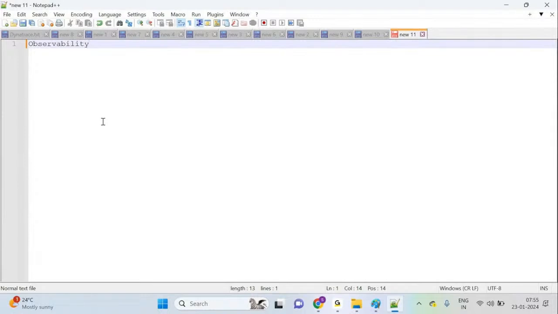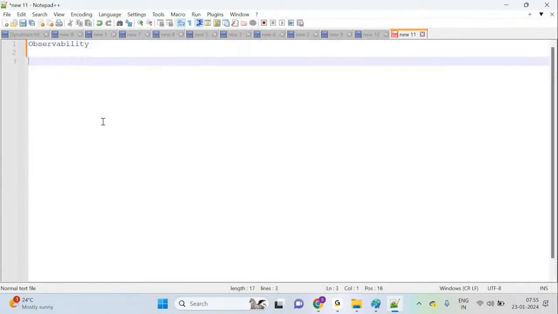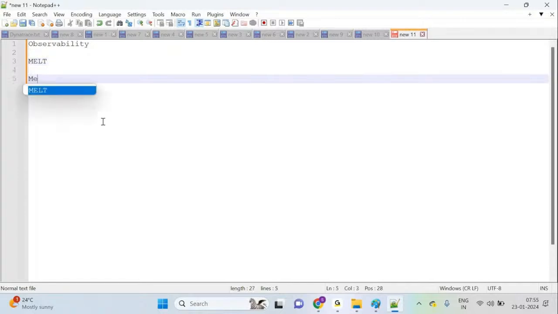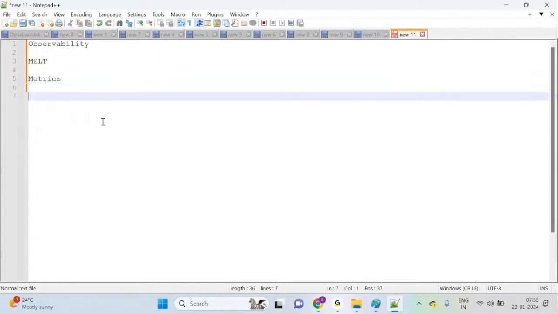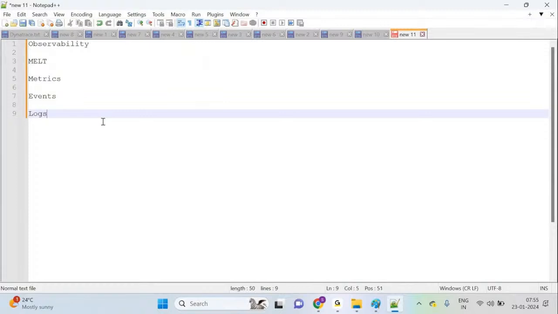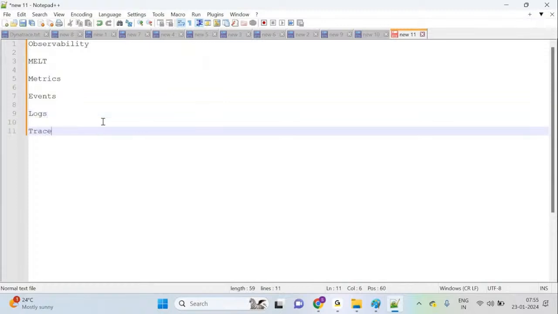While implementing observability in every organization, people are measuring certain details, and they call that MELT. MELT means metrics, events, logs, trace.